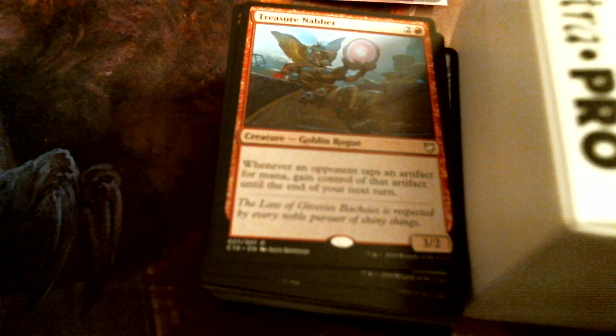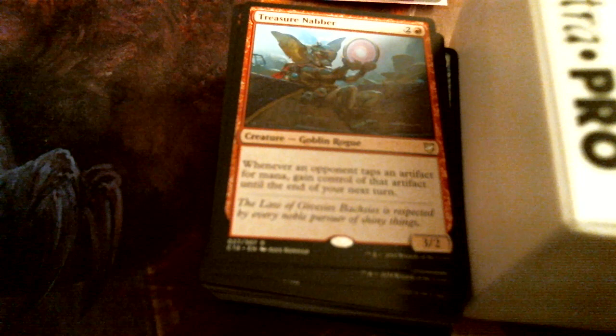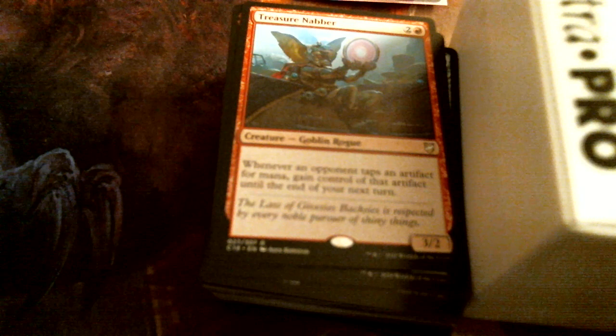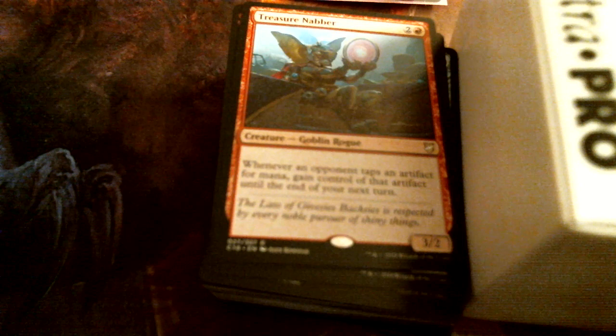So if they're tapping their Soul Ring or their other mana rocks or Signets or whatever, you get that mana rock until the end of your next turn. So on their turn they're tapping their Soul Ring for two, you get that, and then on your turn you get to use their Soul Ring on yours. So it's pretty good. Granted, they get it back, but I like it because it makes them think twice on whether they want to use that mana rock or not.